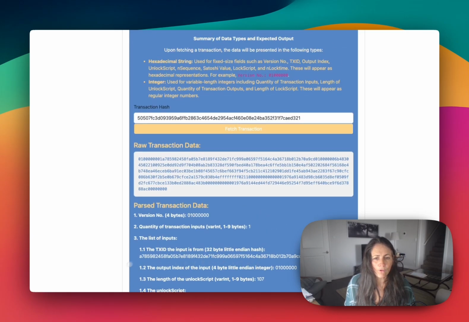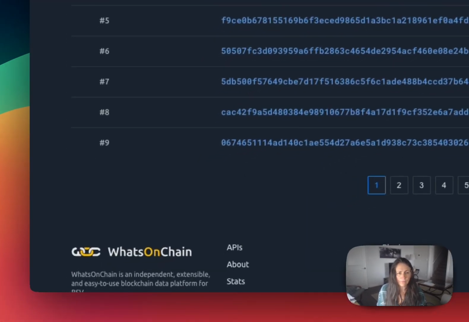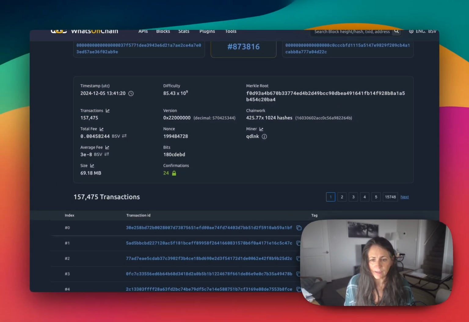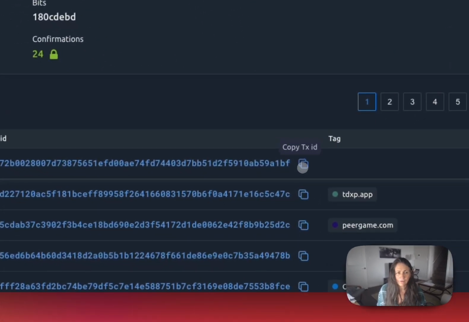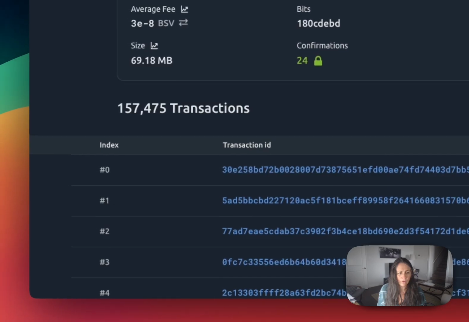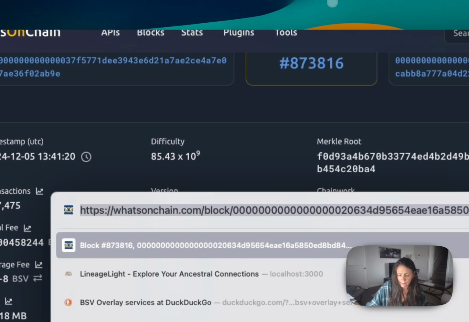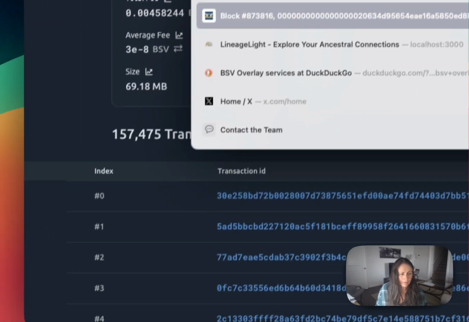I'm going to do one more to show you something fun. Let's go to this zero index transaction, and go back to our transaction explorer. Oops.